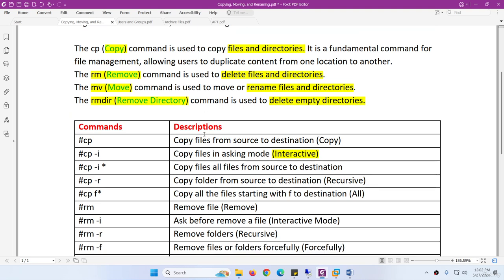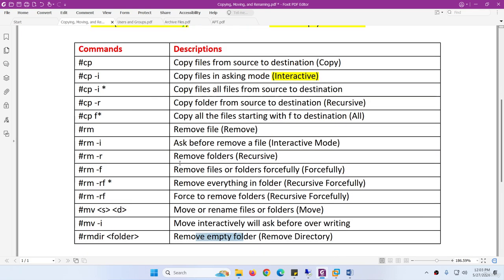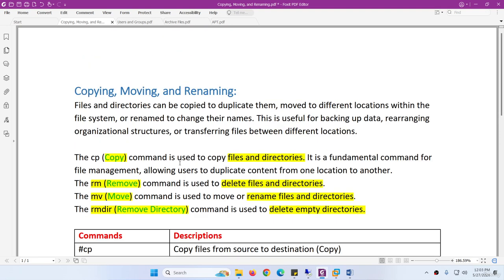And with rmdir, we can only delete an empty directory, but if the folder is not empty, then you can use rm with -r. And finally, we discussed mv. mv can be used to rename files and even folders, or we can use it to cut and paste as well. That's it. This was all about copy, move, and rename.